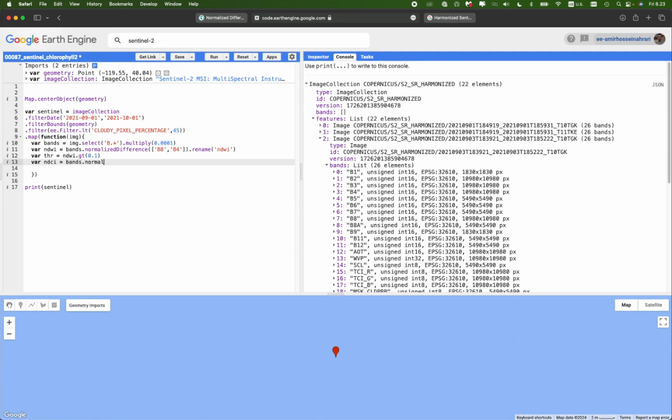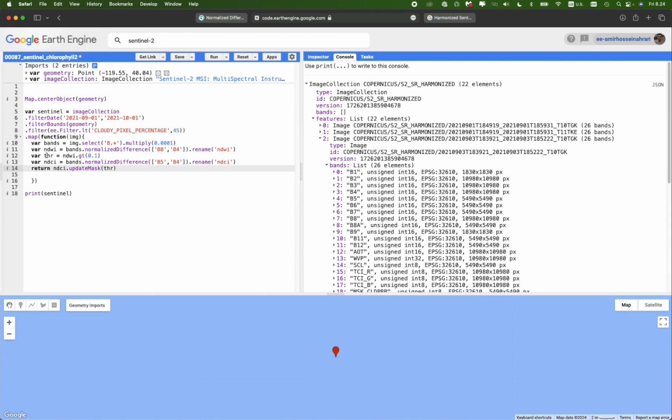From the input bands, that's normalized difference. I'm gonna calculate the normalization relationship between the first red edge, that is band number 5, and the red band, or band number 4. Rename it to NDCI, normalized difference chlorophyll index. Finally, the function returns the NDCI only for the water bodies through the update mask threshold.